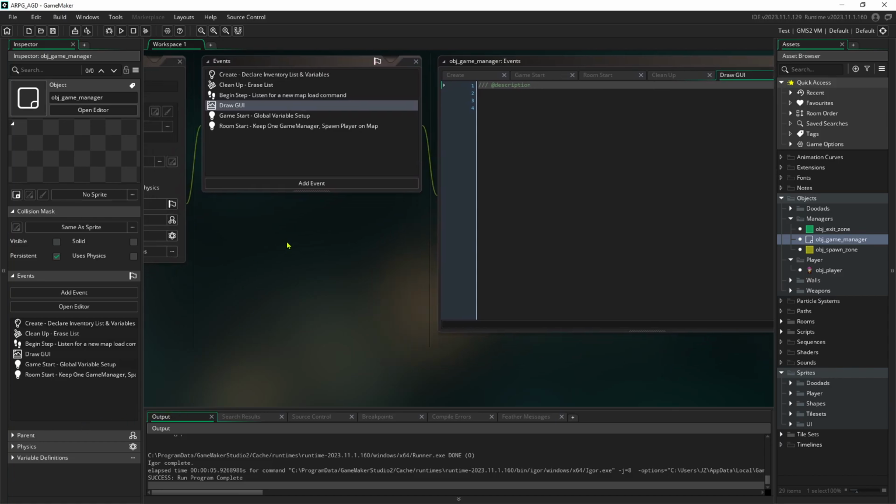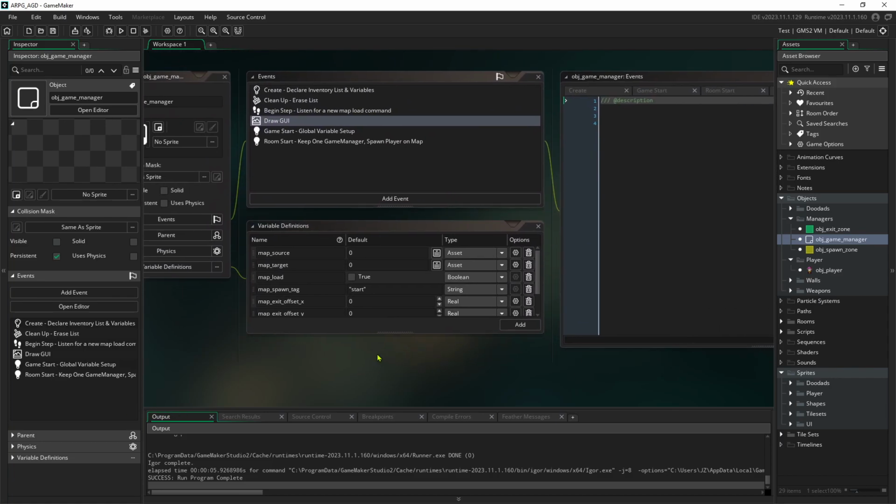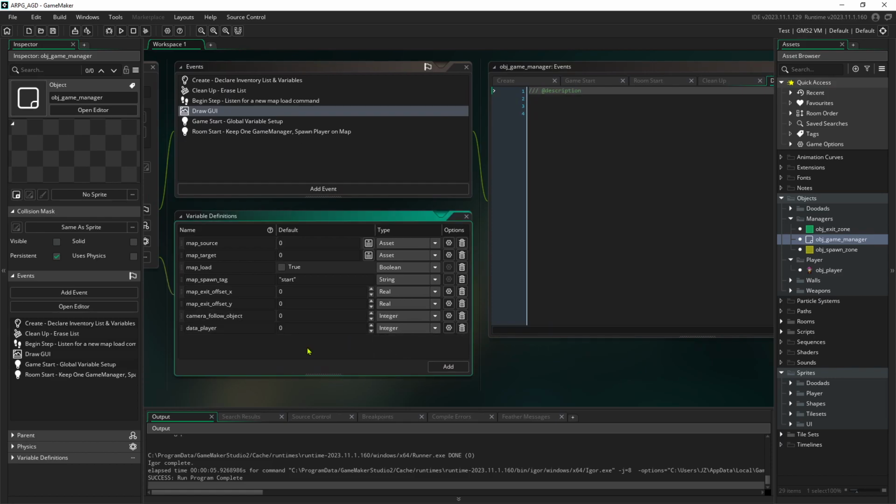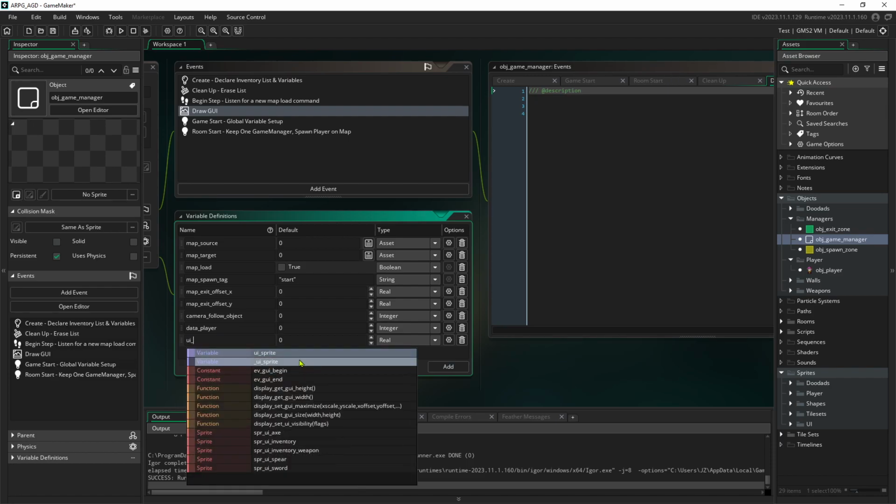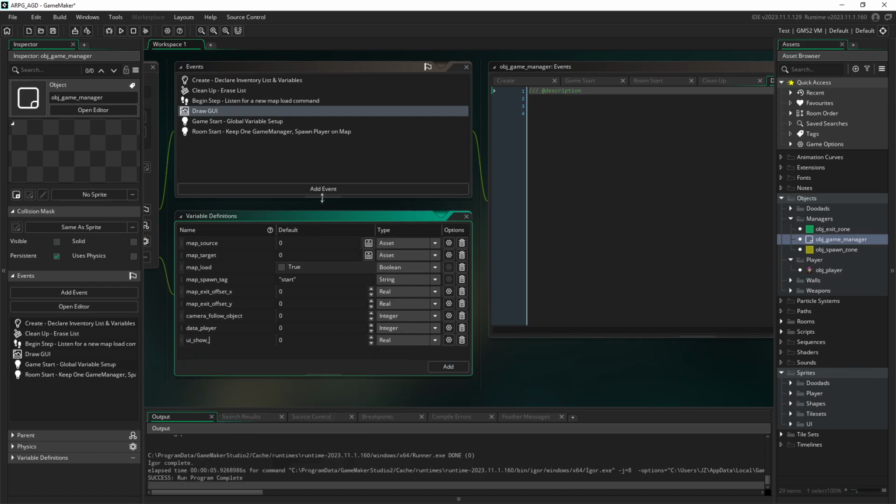All right, well, let's throw one more variable in here. We're going to need a variable that tells us if we're looking at my inventory. So I want to add a variable called UI underscore show inventory. And this is going to be a type Boolean. And this is going to be how I know if I have my inventory open or not. So we could do things like prevent the player from moving and attacking while you have your inventory open. GameMaker is a little bit of a hassle to implement a game pause, but you could use this as the beginning of setting up some kind of pause functionality.